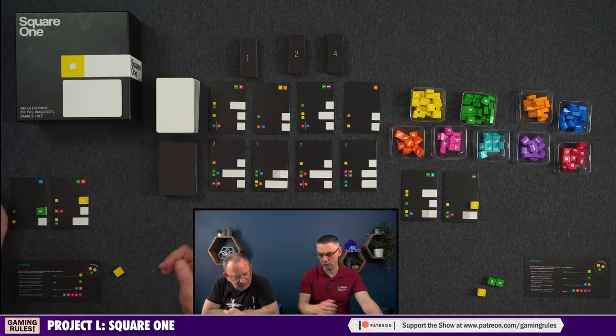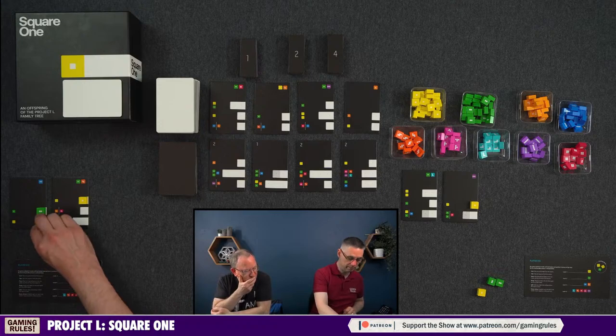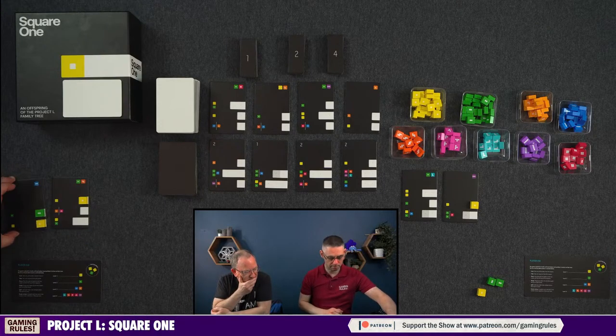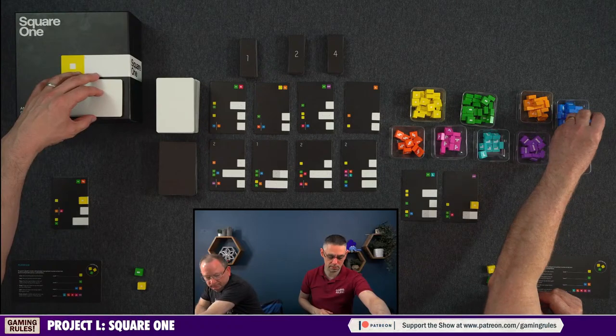Unless you would have taken something else. Unless I was to take something else, which is probably, I am going to probably take that one. But the first thing I'm going to do is place that there. So that's completed that. I get those back. Could I have a dark blue piece, please?